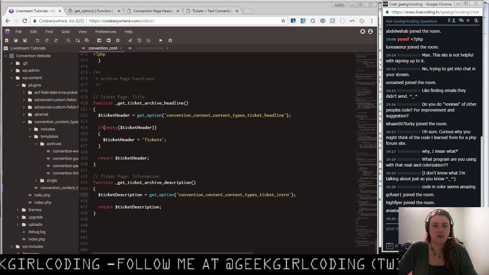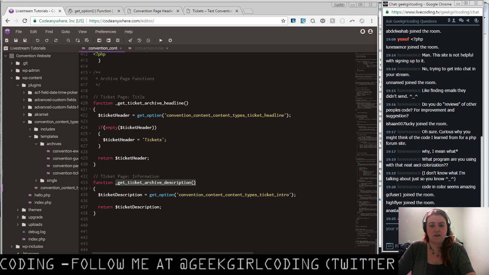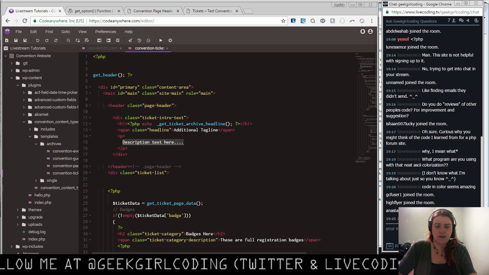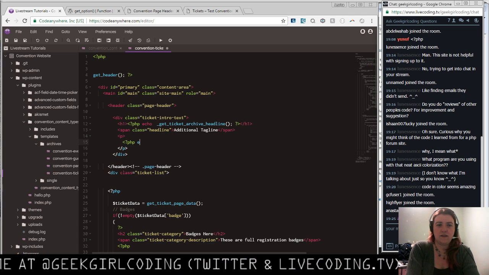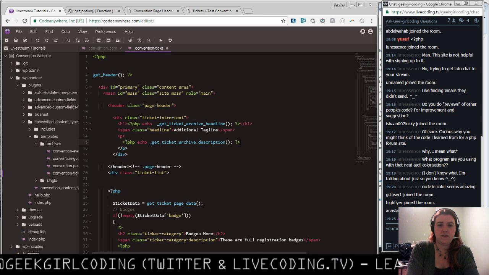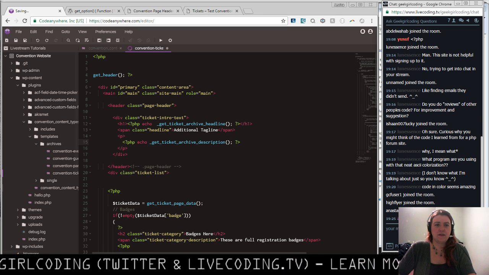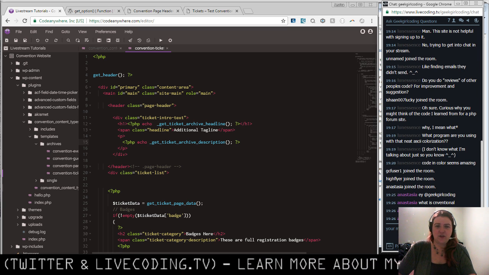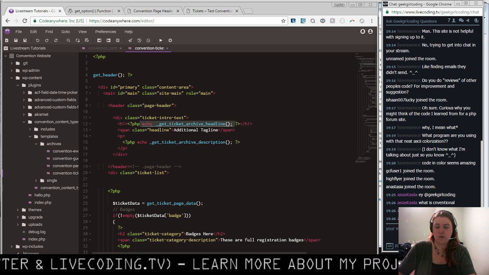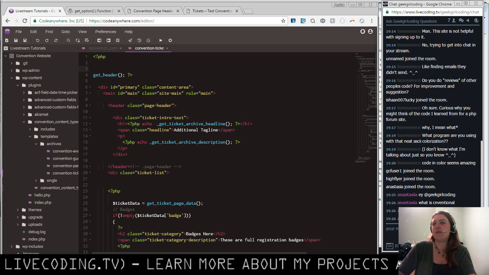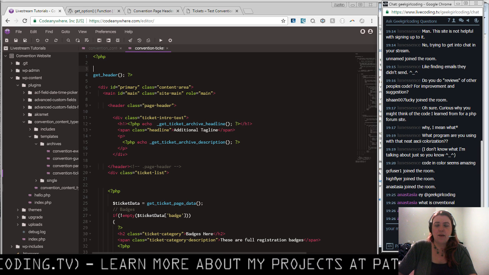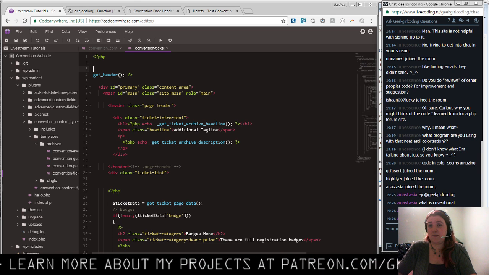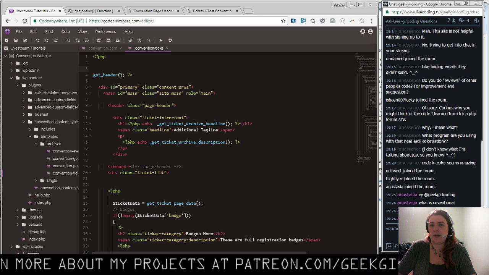Now we're going to take this and put that into our theme here. So instead of description text here, and that should be all set. Now what you can also do is, instead of having echo and hitting the function here, you can create your variables up here if you want to as well. This one, actually, for Anastasia, I'm recreating code from a website I built a while ago.